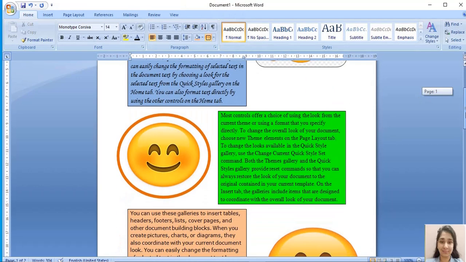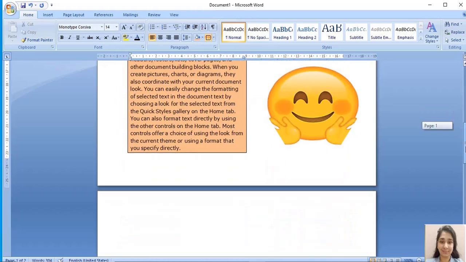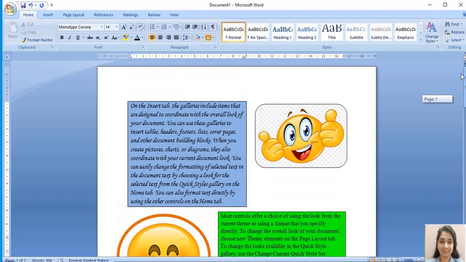So this way we can make our pages beautiful with the help of pictures and by giving formatting on the text of the paragraphs. Okay, so this kind of layout you might have seen in your books, in the magazines.